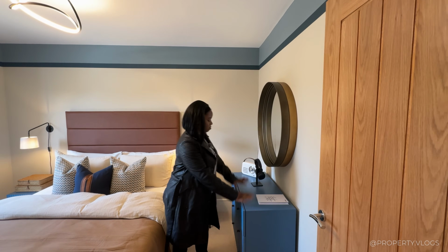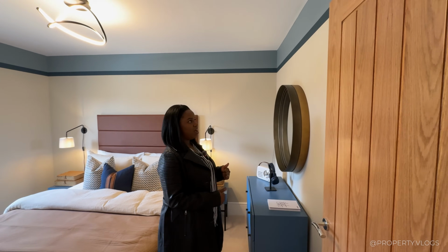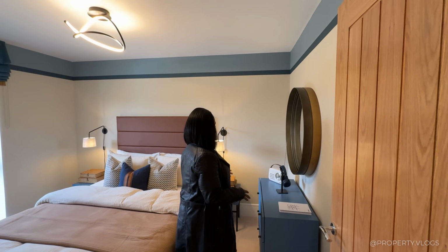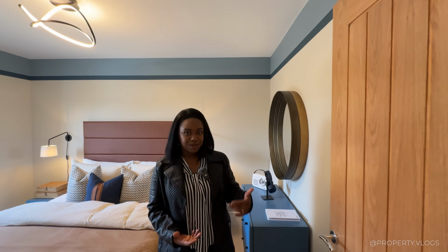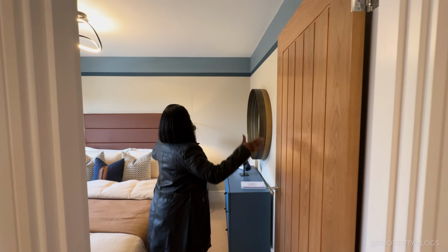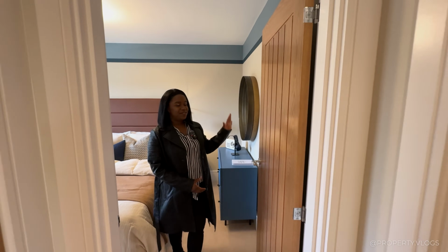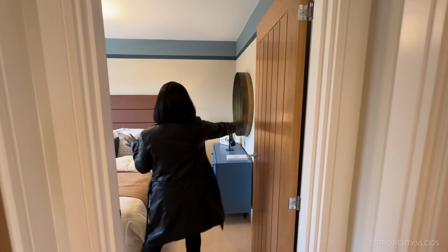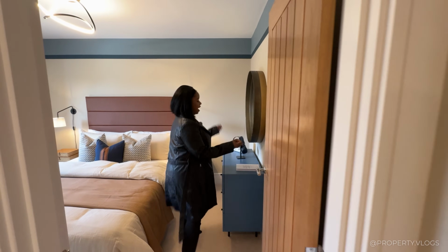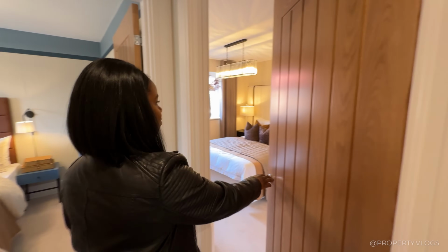But again, completely swap this out if you want this to be a room that's going to have somebody full-time living here, a bedroom as you would expect for someone like me with lots of clothes. You would easily put your large wardrobe system here, guys. So again, it's nice for visuals, the staging of this room, but don't freak out. There is wardrobe space here easily for you to get your clothes. So the next room I want to show you.